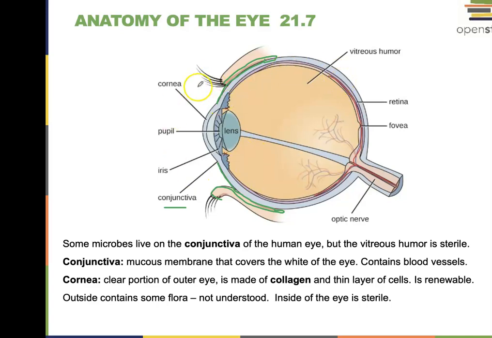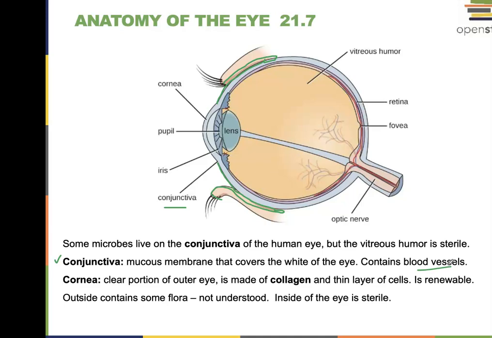So if you get something in your eye, it might be lost under your upper eyelid, it might get lost under your lower eyelid, but there is a blind ending to this. So if you get your contact lens lost in your eye, it's never going to get lost in the back of your eye socket because you have this barrier. That's something the conjunctiva does: it provides that nice barrier to things that might want to travel deeper. It does contain blood vessels.